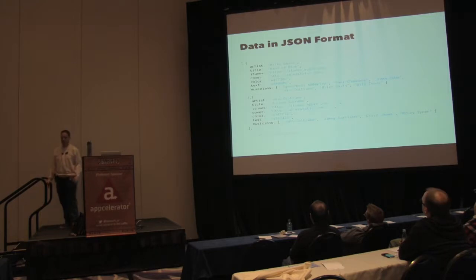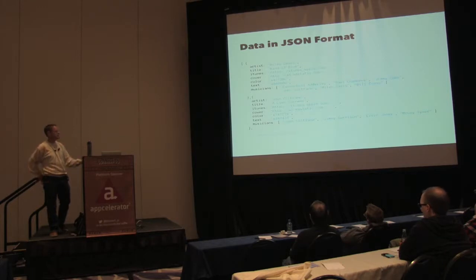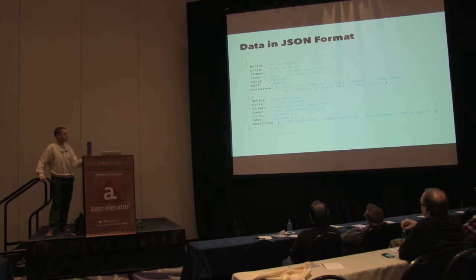So, of course, if we're going to visualize data, we do have to have some data to visualize. This is the data that we might get in JSON format for our jazz albums: the artist, the primary artist, the title, musicians, and then some other things that we might use to add information to the visualization, like an iTunes link and a URL for the cover image and stuff.